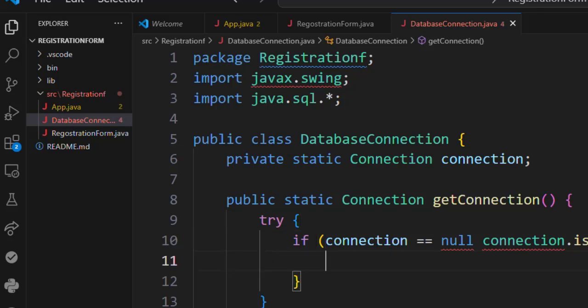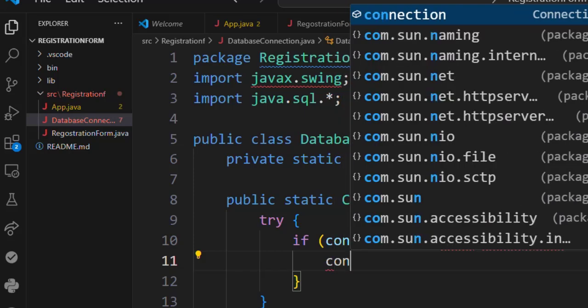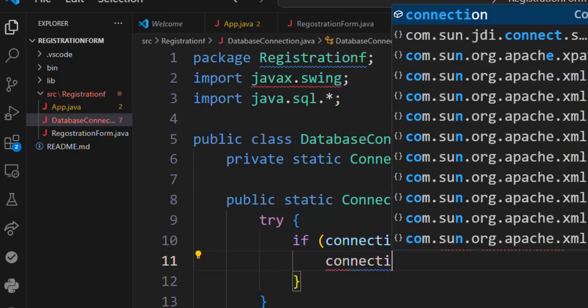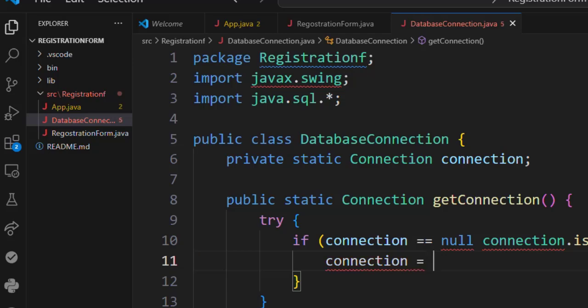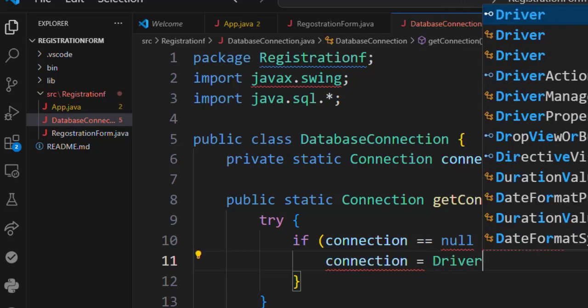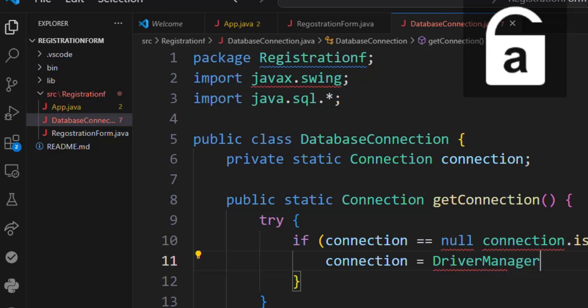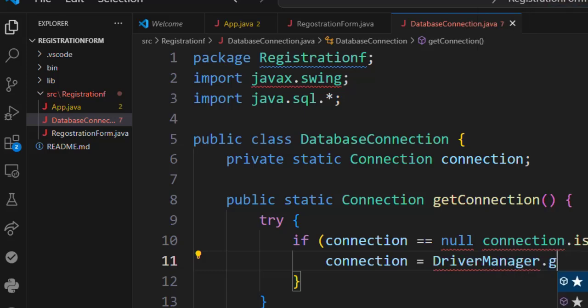Then here we add connection equals DriverManager.getConnection, and this is where we're going to put our JDBC URL. Sorry. Now just erase this empty.